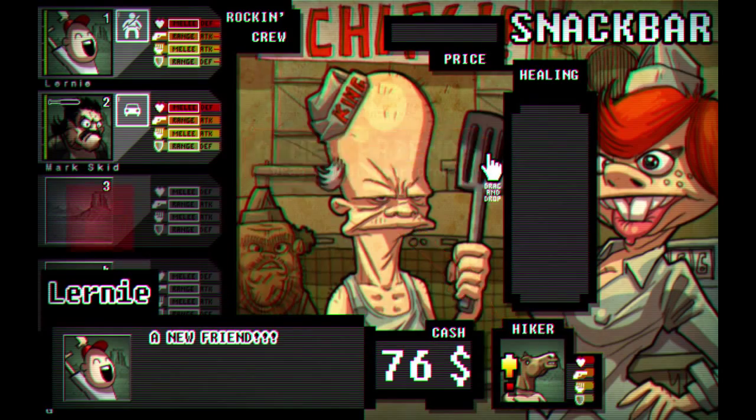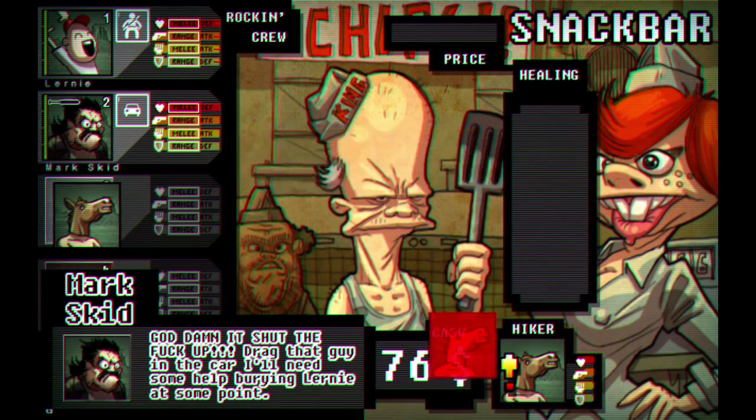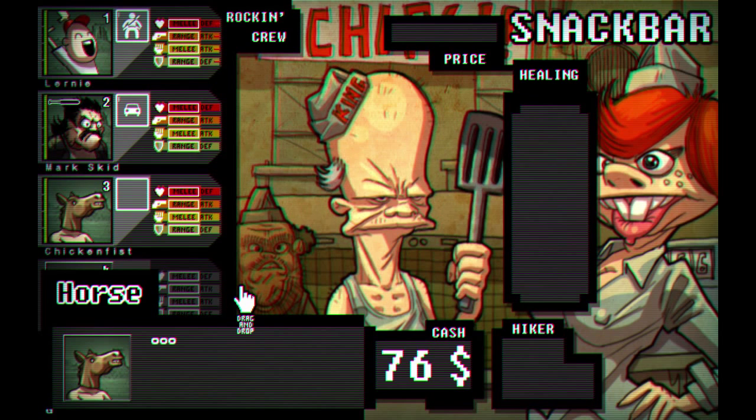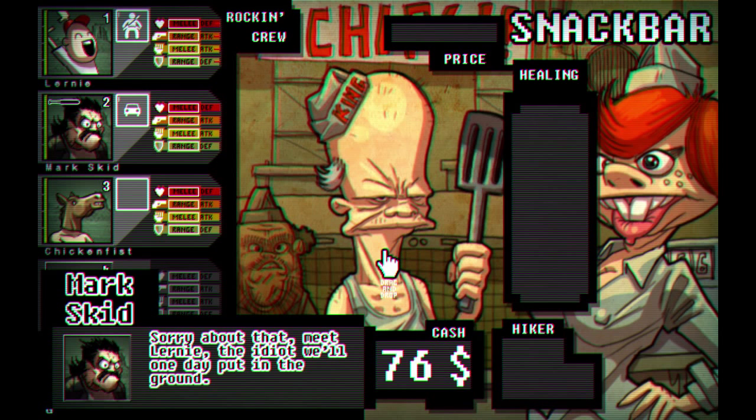A new friend. Drag that guy in the car. I'll need some help burying Lurney at some point. Sorry about that. Meet Lurney, the idiot we'll one day put in the ground.